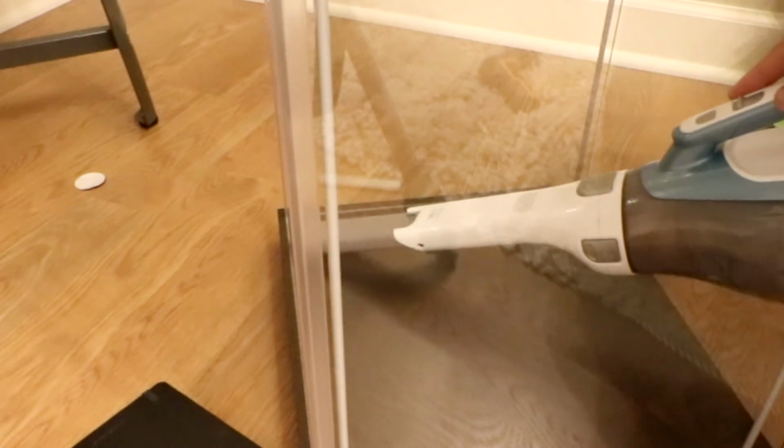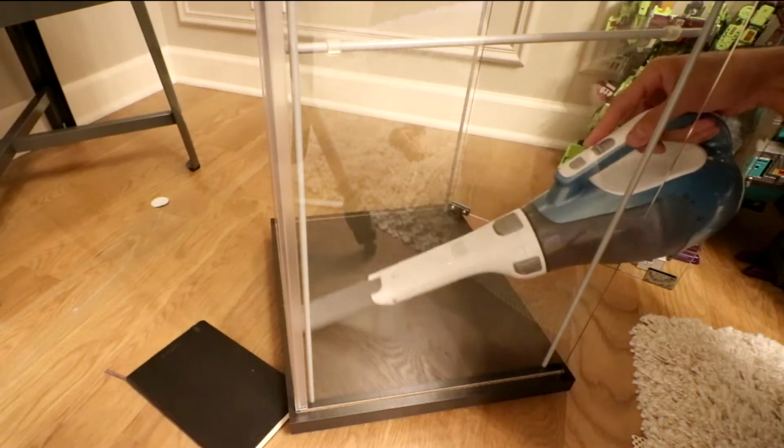Of course, after you bore the hole, you're going to have dust in there, sawdust. So get your handy vac, sweep all that up.